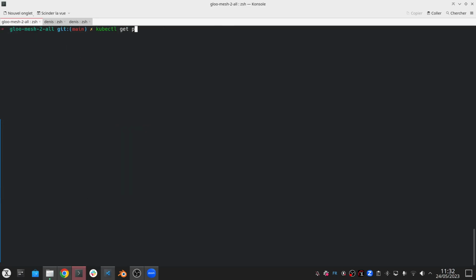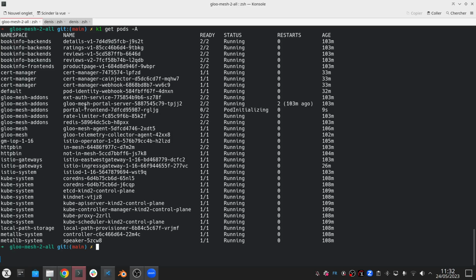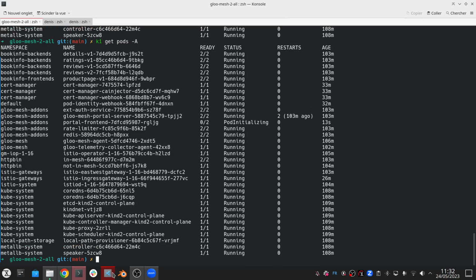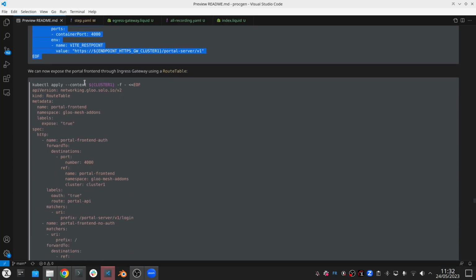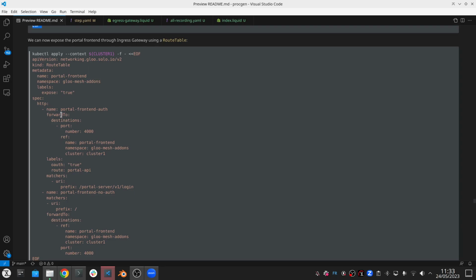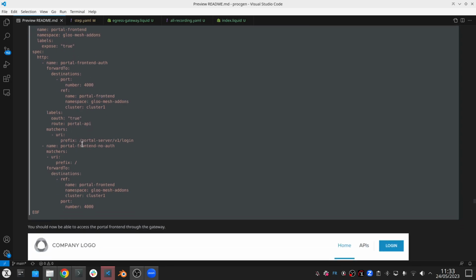So if I go to my pods, get pods, I can see here this front end is being initialized, and I can now expose this front end, right? So again, using a root table, you start to be really used to that. We define different paths, and we define which one we want to authenticate the user.